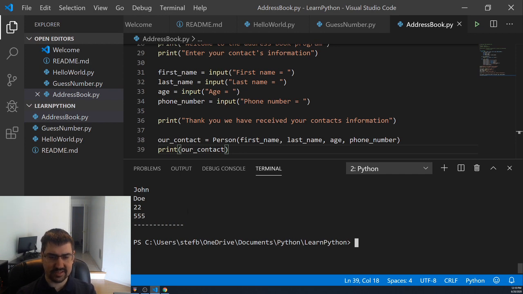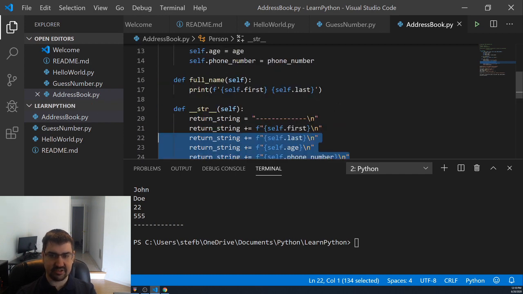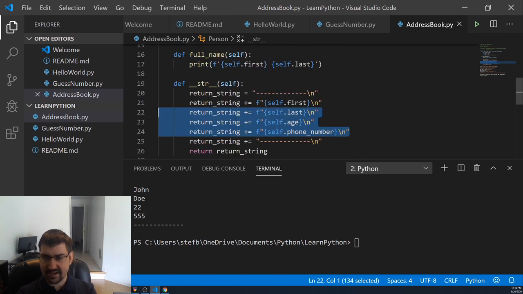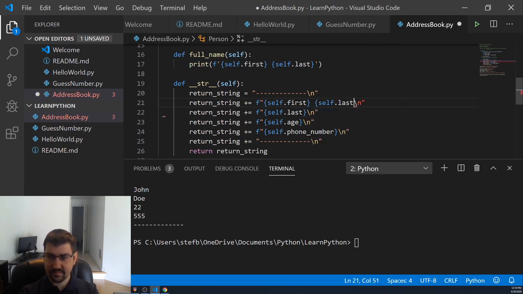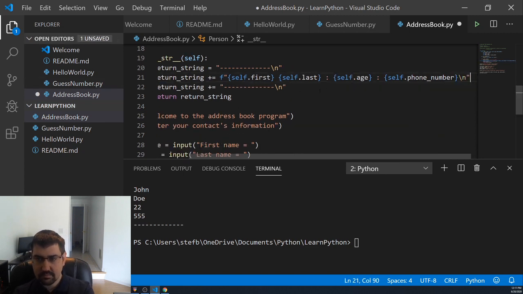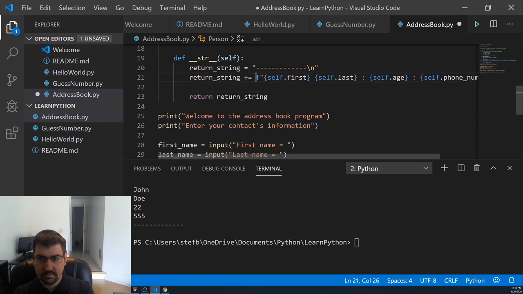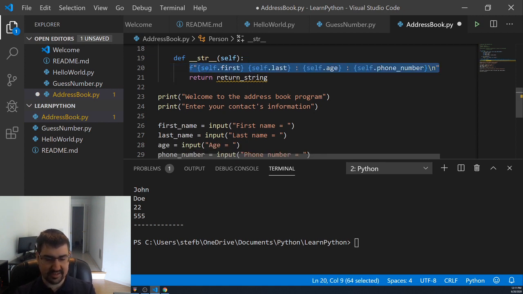And this is not very readable, so let's go ahead and change this formatting a little bit. So we'll go back up into our person object in the string magic method and modify how we're displaying this. So this will just be self.last here. We'll also get rid of the other formatting, and we'll just go ahead and return this directly.